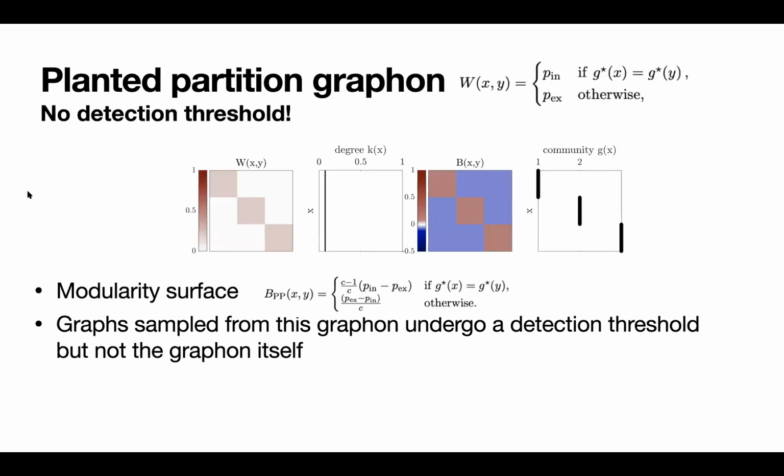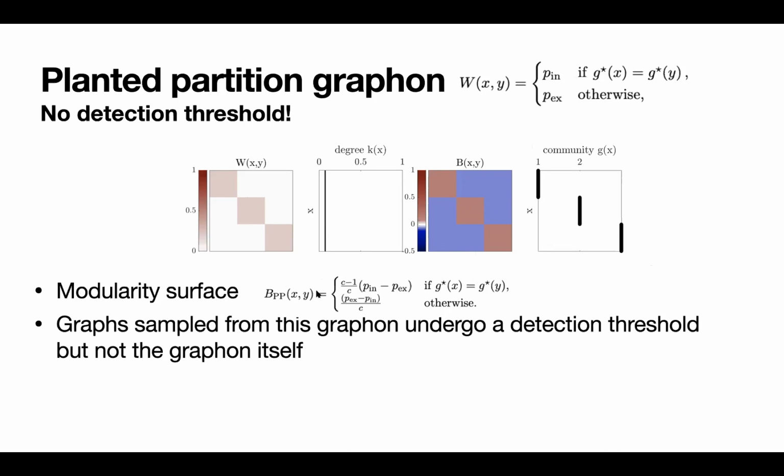Then another very widely used graphon, as I talked about earlier, is the planted partition graphon, where we essentially know which partition we want to expect from this graphon. So you have, in this case, 3 communities where the connection is high inside of the communities and low across community borders. The degree is the same for all nodes here. And the modularity surface which we obtain is positive inside of each community and negative across communities. And as expected, if you apply the Louvain algorithm to this graphon, we exactly recover the communities as planted.